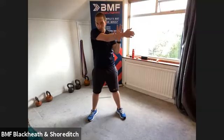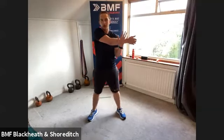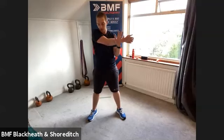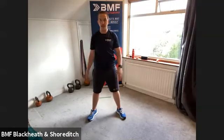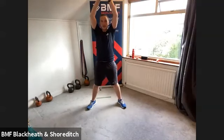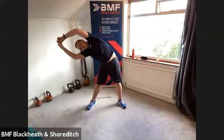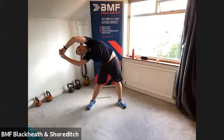Same again, trying to bring that arm in towards the body. Keeping your arm straight and parallel to the ground. Continue walking around if you like. Bringing that heart rate down. I'm just stopping to make sure you guys can see what I'm doing. That's it. Keep holding it there for 5, 4, 3, 2, and 1. Slowly release there. Shake it off, shake it off. One hand inside the other. Take the hands up to the sky. Take a big breath in. And take it out to the side. Getting that stretch felt down the side.